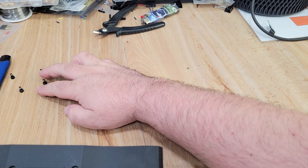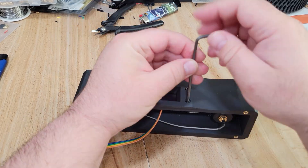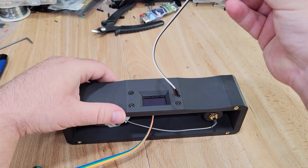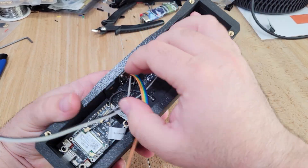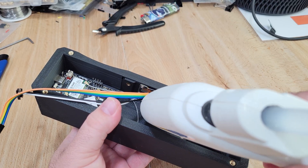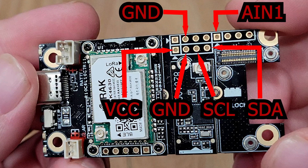Once the RAC mainboard was secured, I grabbed the IPEX connectors for the LoRa antenna, GPS antenna, and Bluetooth antenna and got them connected. I then installed the OLED screen by sliding it into place and loosely installing four M3 screws, got the screen aligned, and tightened everything down. For the user/power button, I slid the wires down through the hole and, keeping the connection parallel to the body, secured it with a glob of hot glue so it can be removed later. For wiring: VCC to VCC, ground to ground, SCL to SCL, SDA to SDA — and for the power button, either wire can go to either ground or AN1, as polarity doesn't matter.